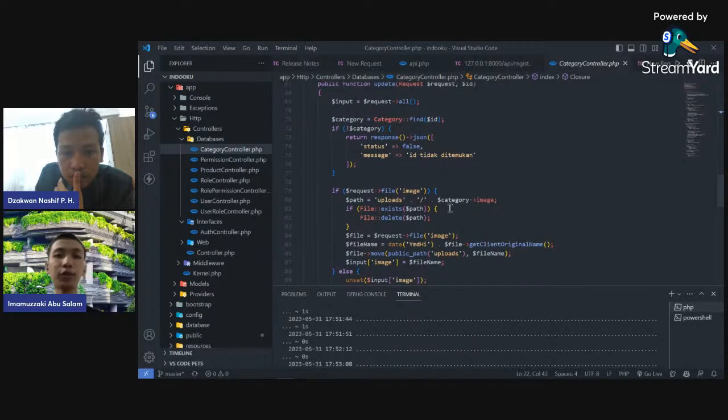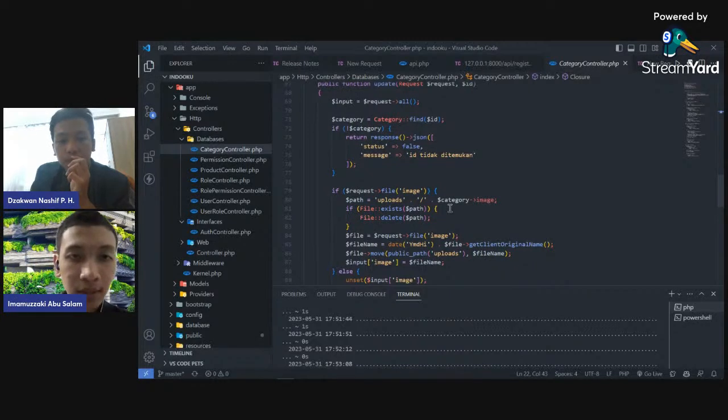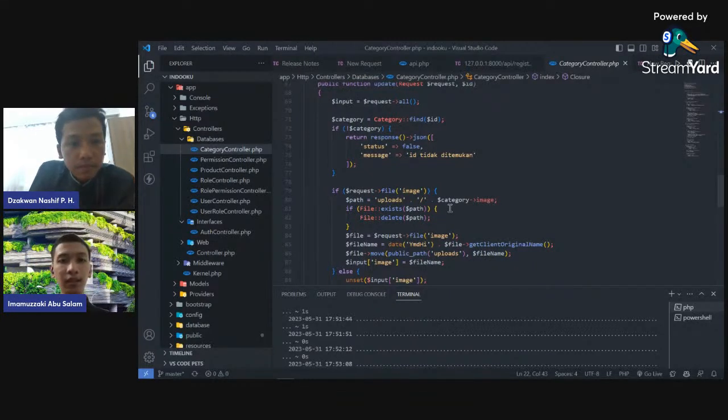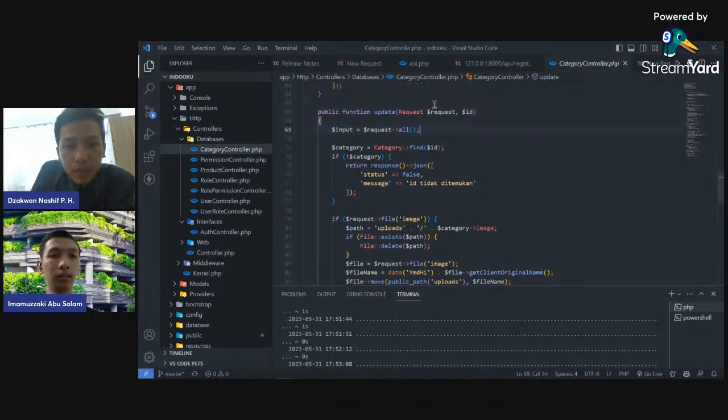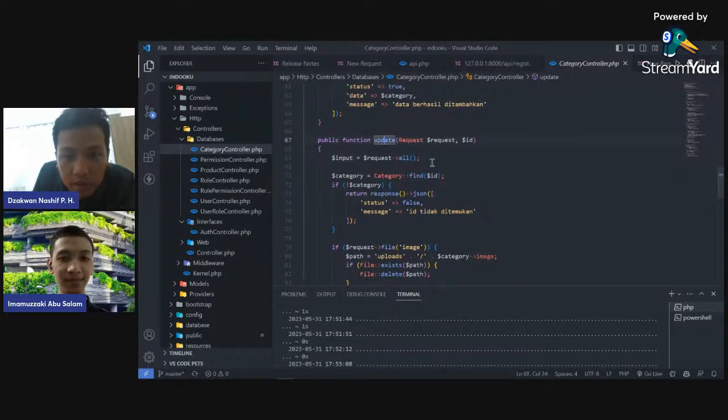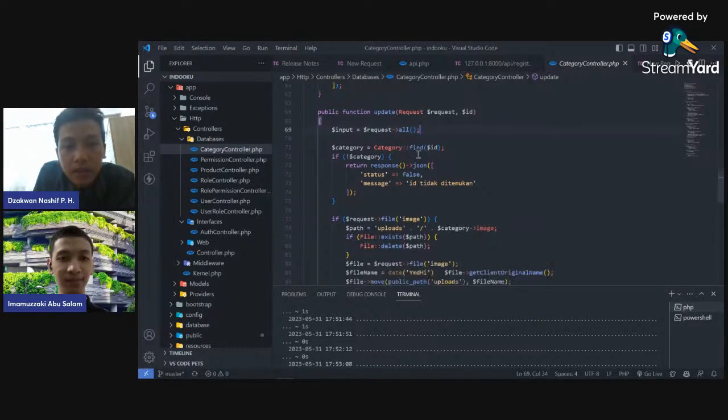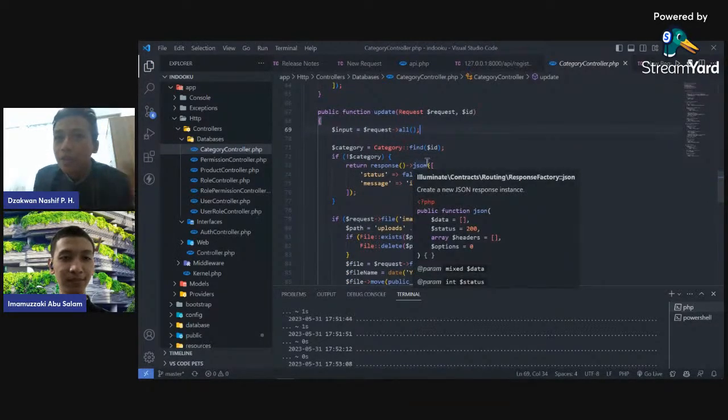Okay, stop. In line 69, why are you using a row all instead of a row get? Because I want to show all of the update request, so it is on category. I just want to show them all.